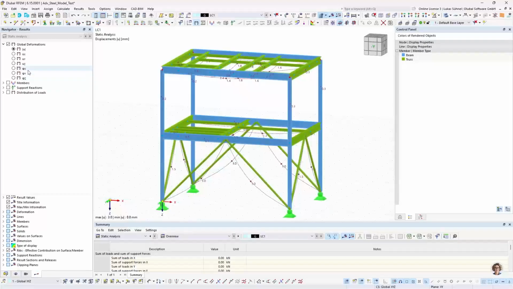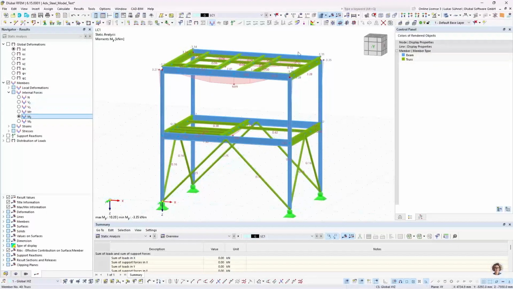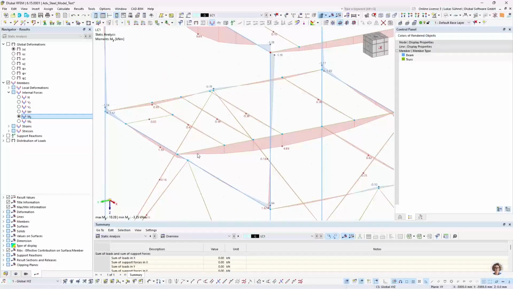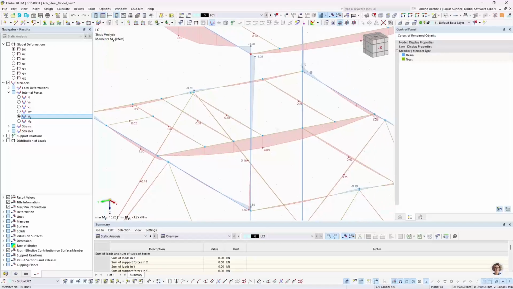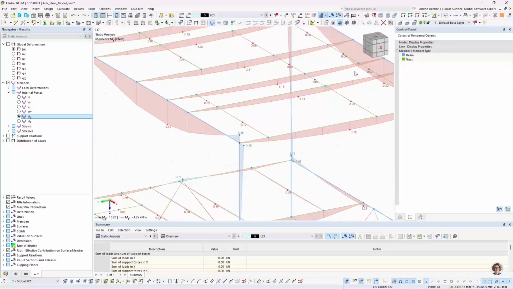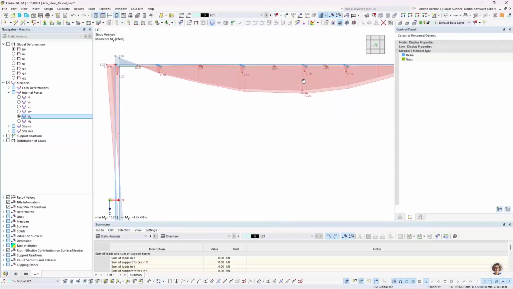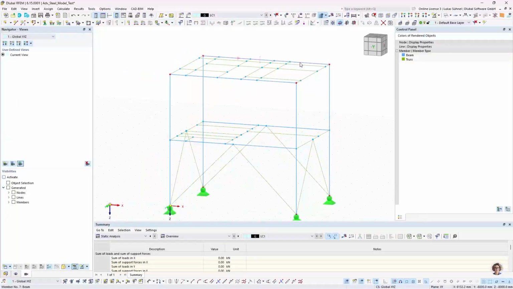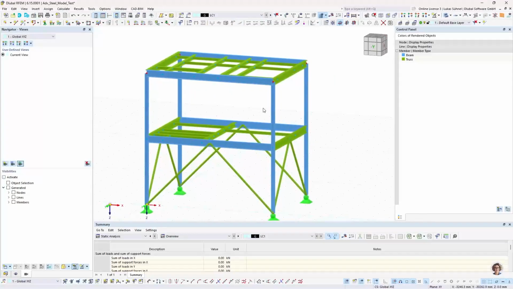We get deformations, so we get the results in general. We get the axial forces, bending moments. Let's have a brief look. And the bending moments also look fine. We have single span beam bending moment in all of the truss beams. And for our rigid frame, we have, let's say, the right bending moments. So the general behavior of the file is fine. All right, then let's continue with the loads and load combinations.